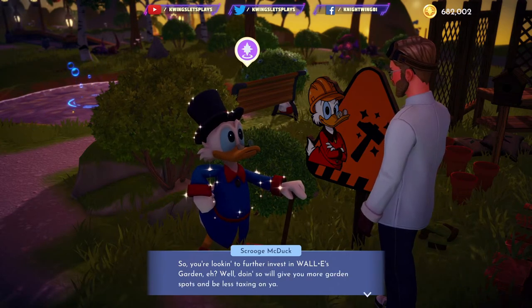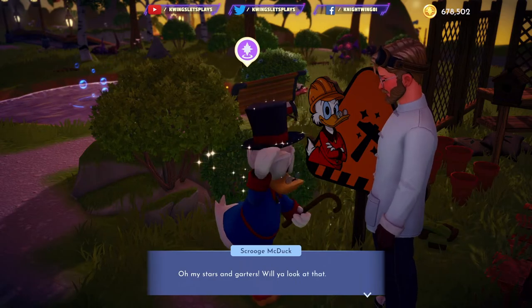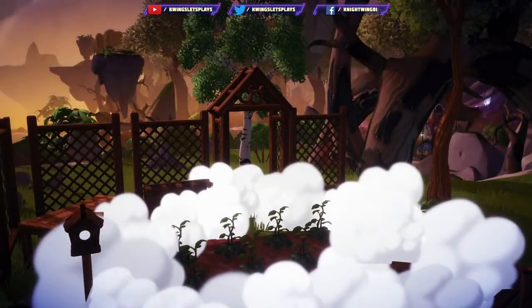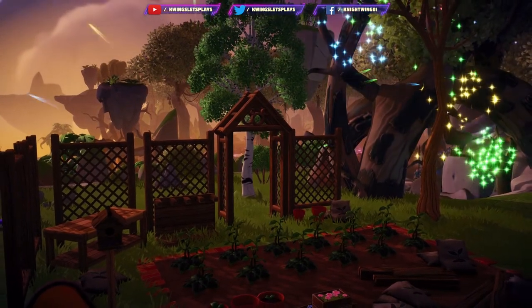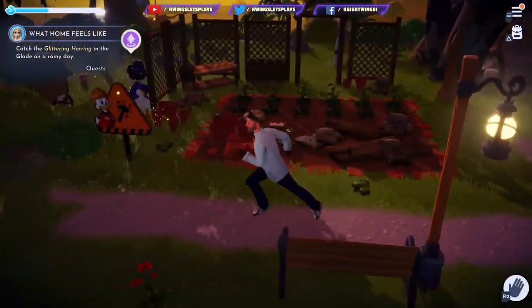Oh, so you're looking to further invest in Wally's garden? Aye. Yeah, do it again. Woohoo! Oh, my stars and garters. Will you look at that? Now remember, people, I have a ton of money, so this is a simple thing for me to do. So the garden is actually getting bigger and bigger. As we're here, it's expanding quite a bit. Let's do it again.